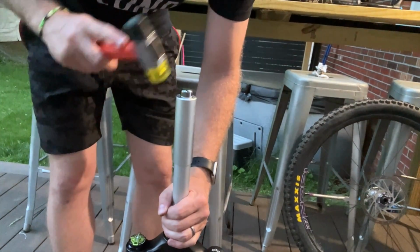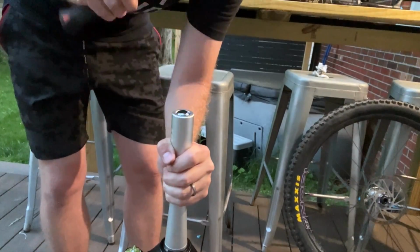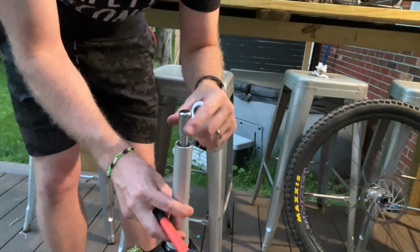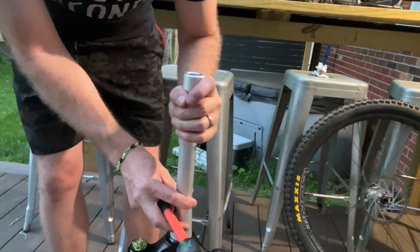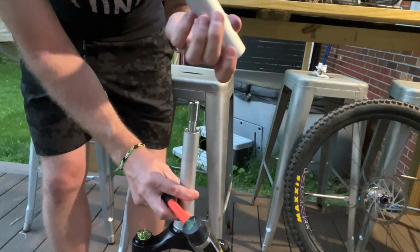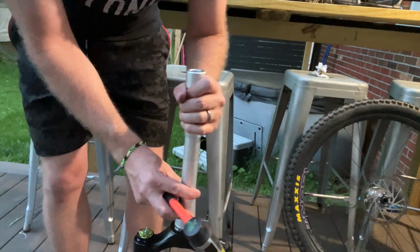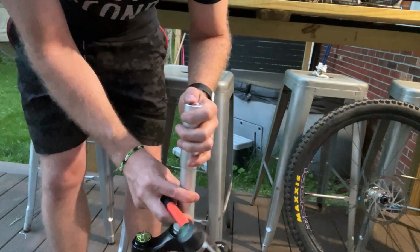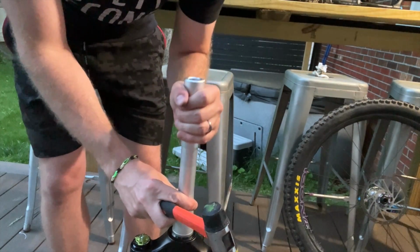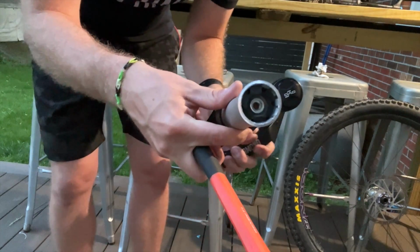Starting to get darker out here, so apologize, but looks like we're good to go. If you're worried about it going too far, there's actually a ridge inside here, and that's what will go to the top of your steer tube to give you the right distance. So if you weren't sure, you can see how that's flush or just about. There we go. Now it's flush. I take this off and then I just unscrew it. There you go. Now we're at the right distance.